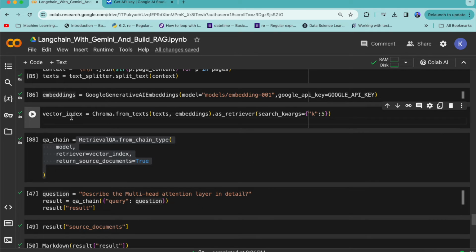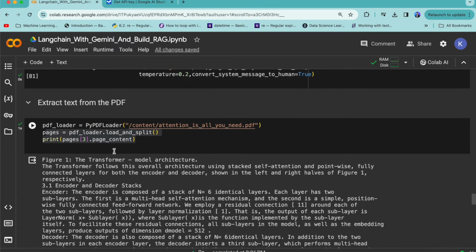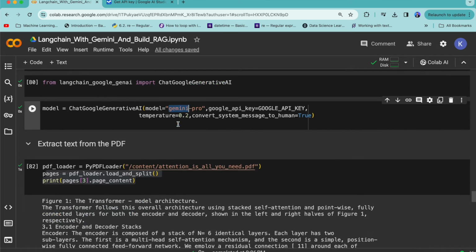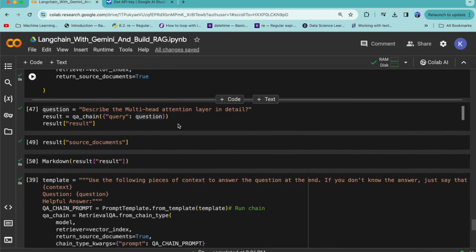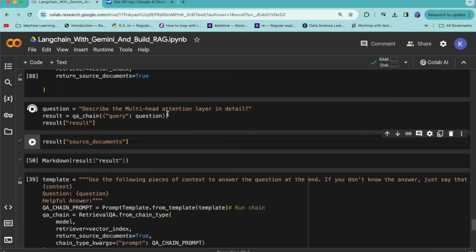It will search for the top 5 chunks, and then those top 5 chunks will be passed into the LLM, that is Gemini-pro, that you have described above, and this model will return an answer back. So let me just run this cell, and you will get to understand what output this particular model will generate.